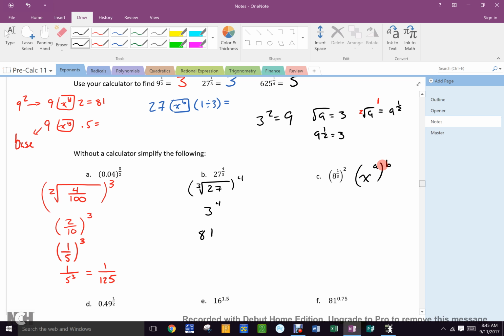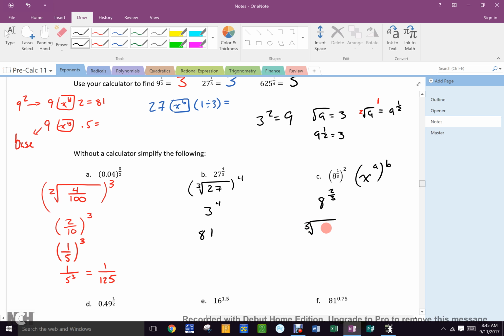It's not a trick question. 1/3 times 2. Anyone? Loud and proud. This pen is 1/3. If I have 2 of them, how many thirds do I have? 2/3. I know, it was complicated. It's early still. You thought I was messing with you, but I wasn't. I was just doing 1/3 times 2. So that is 8 to the 2/3. Now we can deal with it, yes?